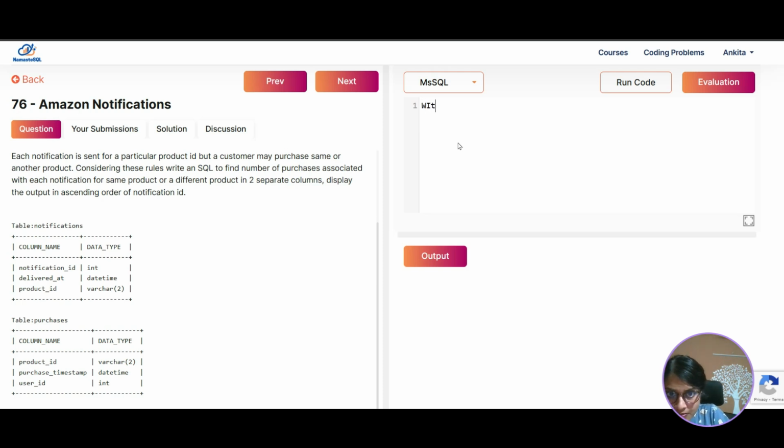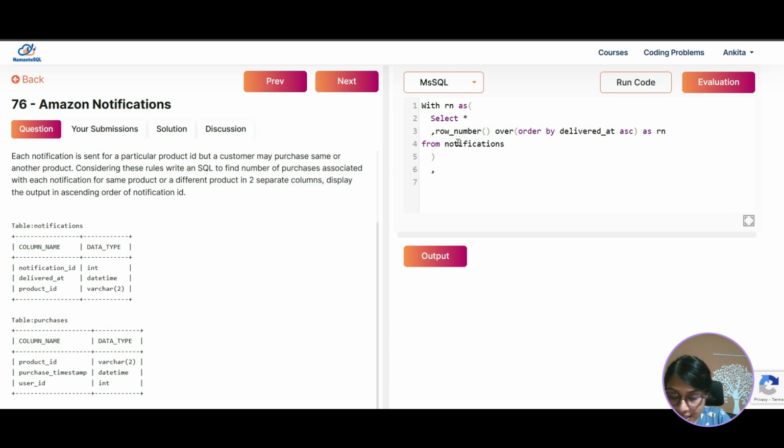So let's say, with Rn as select star, comma, row number over order by delivered at asc as Rn from notifications. Okay, so that's what it is.